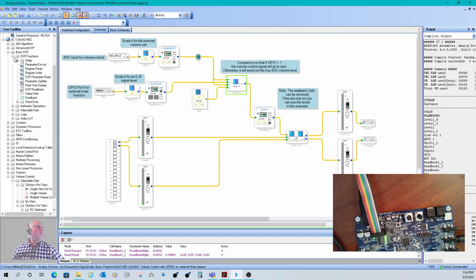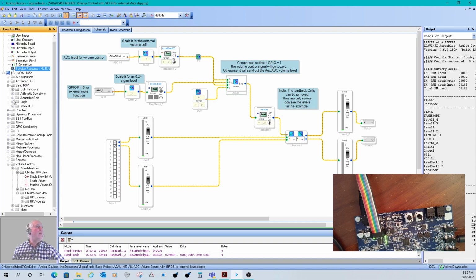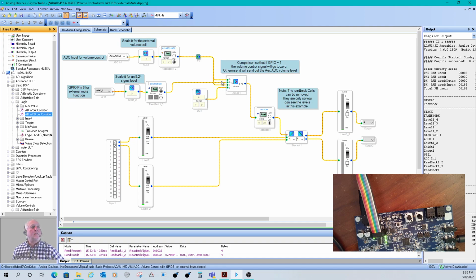So if you go to basic DSP logic, you're going to see ABCD out condition. This block's very handy, and I set it for greater than. So if A is greater than B, then you'll take C for the output. If it's not true, then we're going to take D. And D I put in a DC cell of 0, so it'll mute.